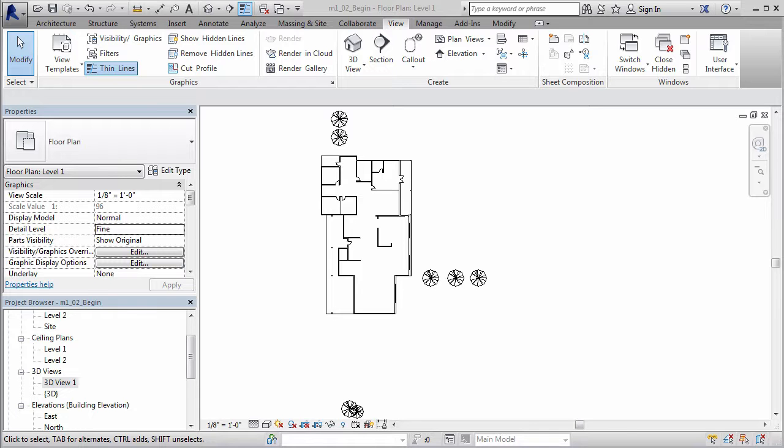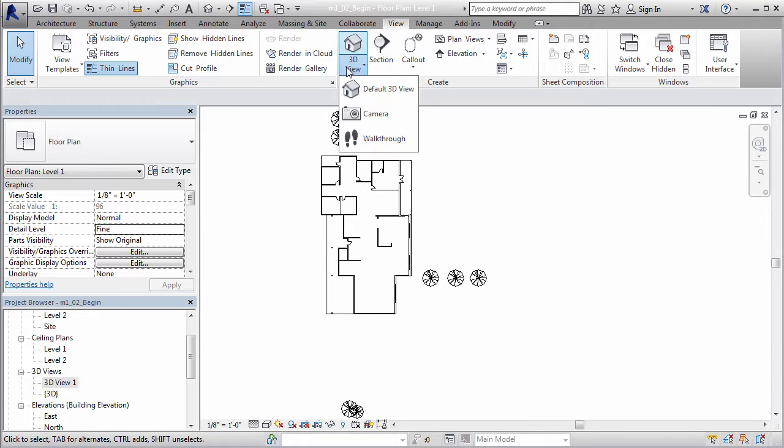So welcome back. In this clip, we're going to use a 3D camera to create an interior perspective or 3D view of the inside of our model. To do that, I'm just going to jump to our View tab, which is located right here along the top. We'll click on View, and I can come over here to my 3D view.